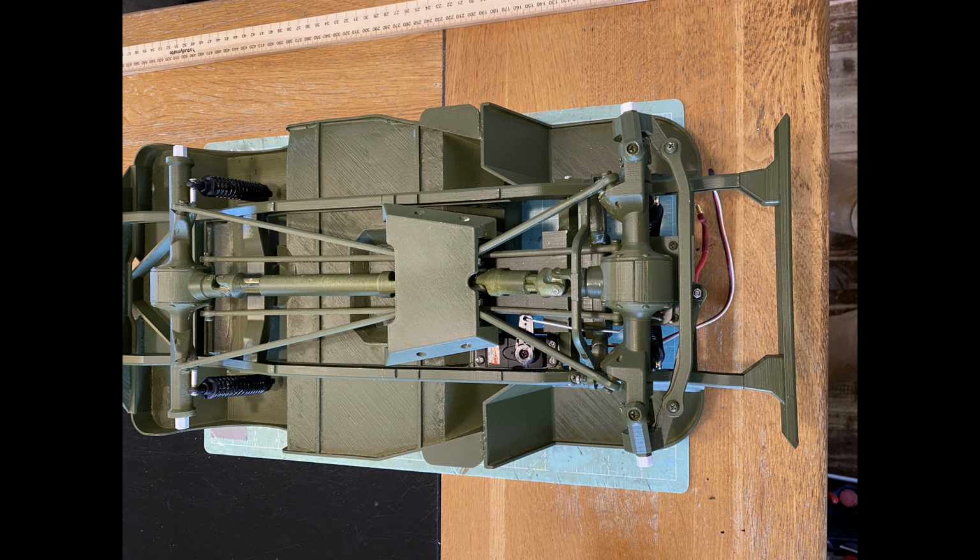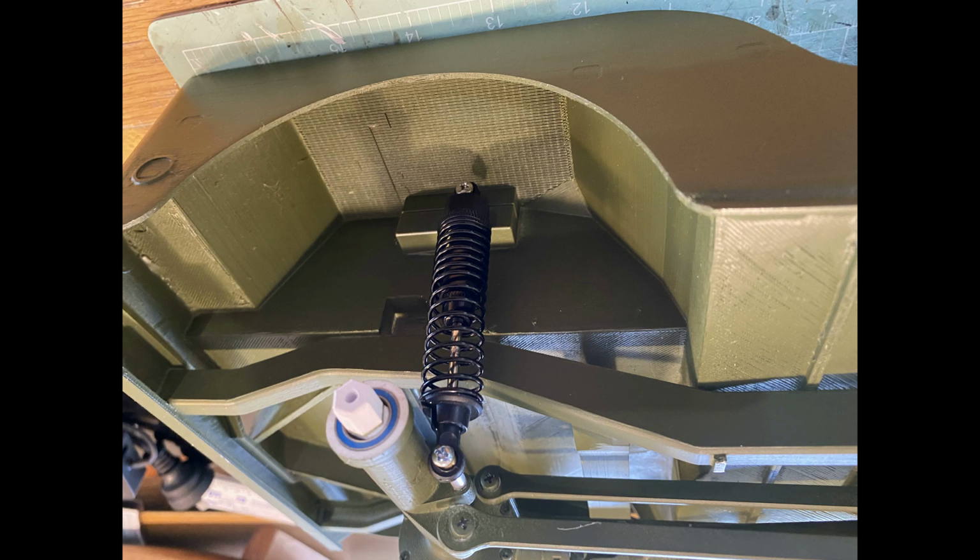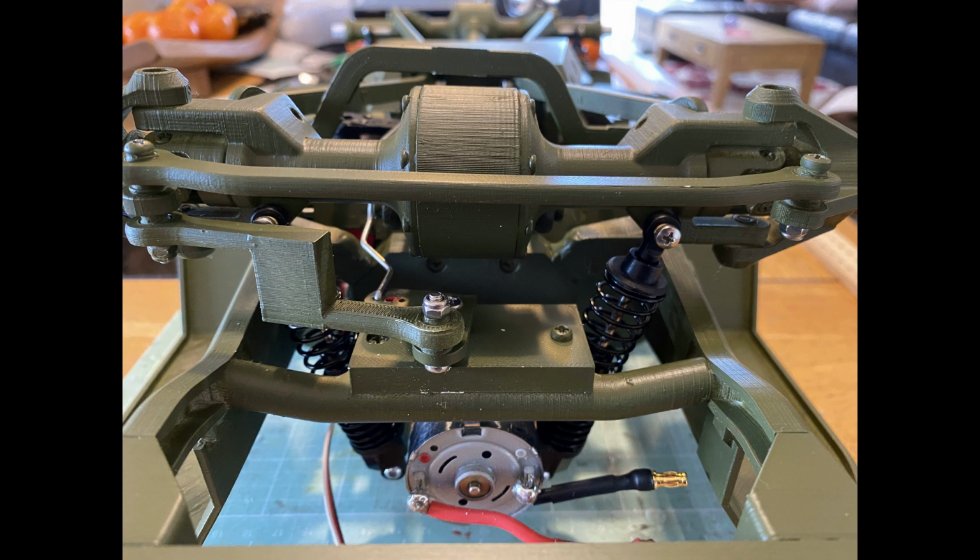Once everything had been painted, it was time to put it all back together again. And this is what it looked like with all the mechanical components married onto the body of the Jeep. Because of the position of the steering servo, I had to use an angled horn to transmit the forward and backward direction of the servo into the sideways motion required to operate the steering mechanism.